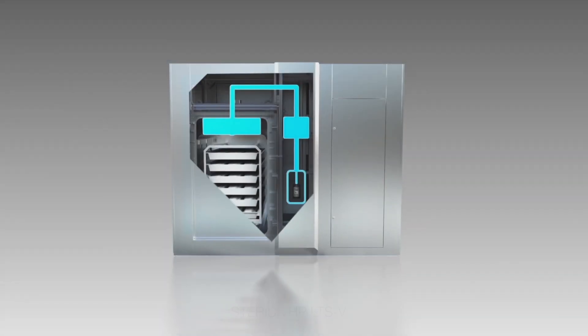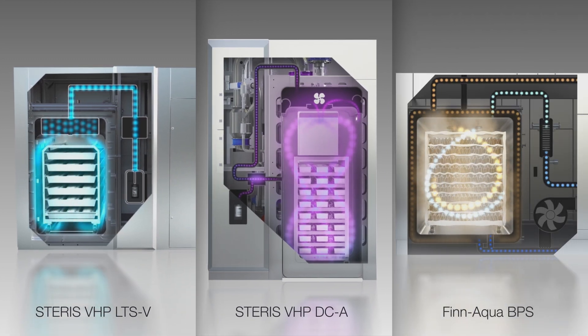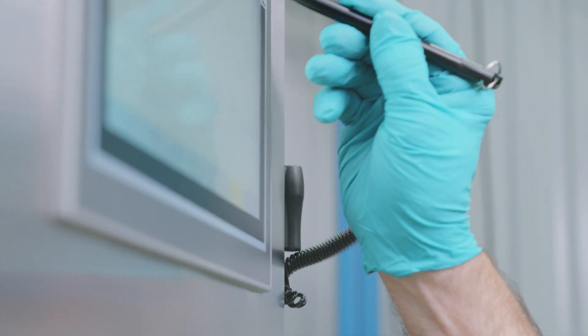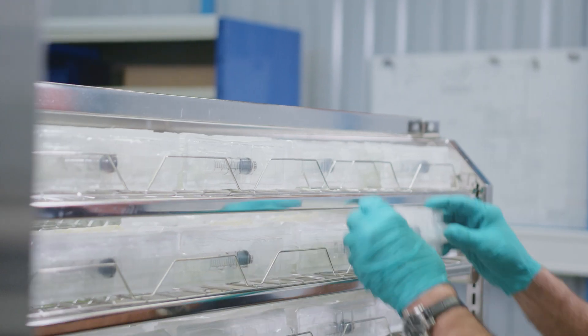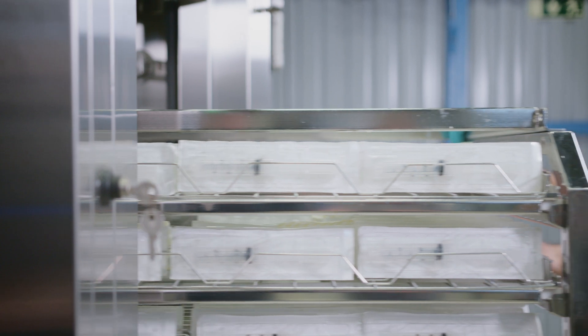Steris also provides cycle development services for customer-specific equipment, such as the Steris VHP LTSV and DCA low-temperature sterilizer and material transfer chambers, and the FinAqua BPS GMP steam sterilizers. The objective of the cycle development is to define as fast and efficient cycle parameter recipes for the customer application-specific production cycle loads as possible, including ensuring minimal residual levels of VHP when developing low-temperature applications.